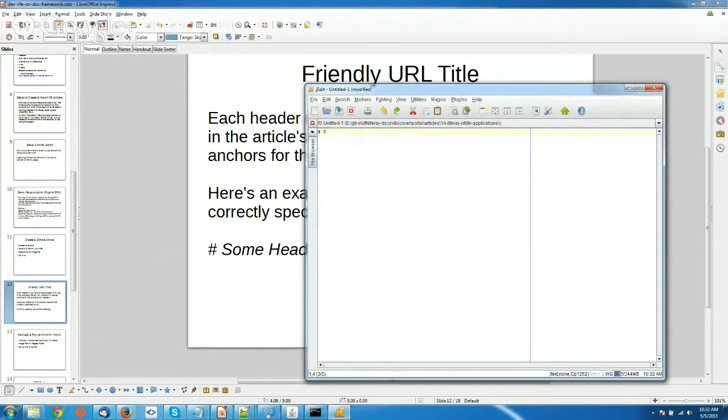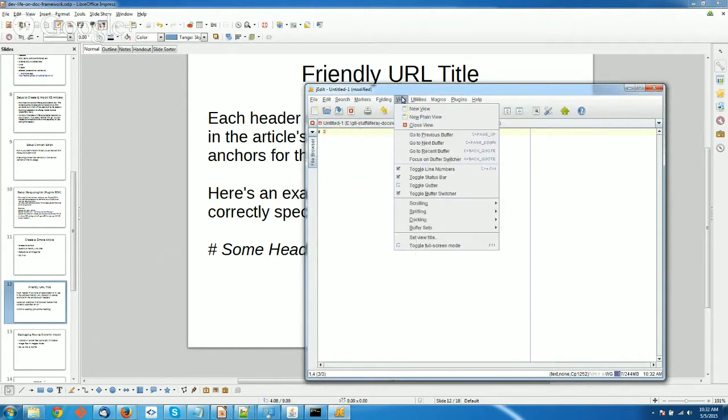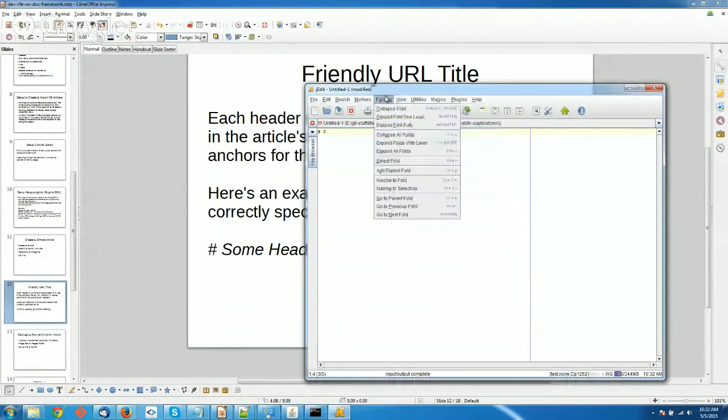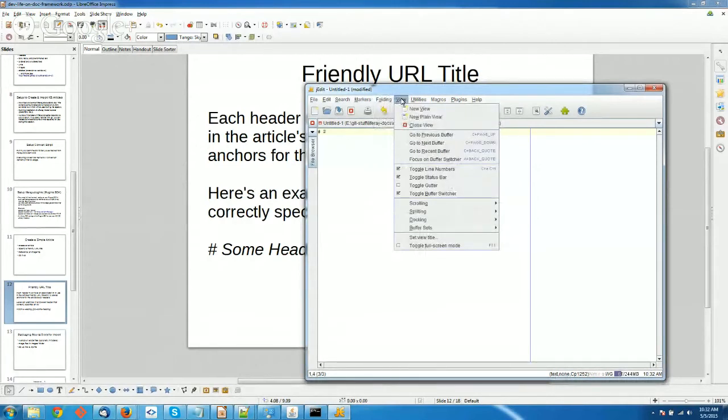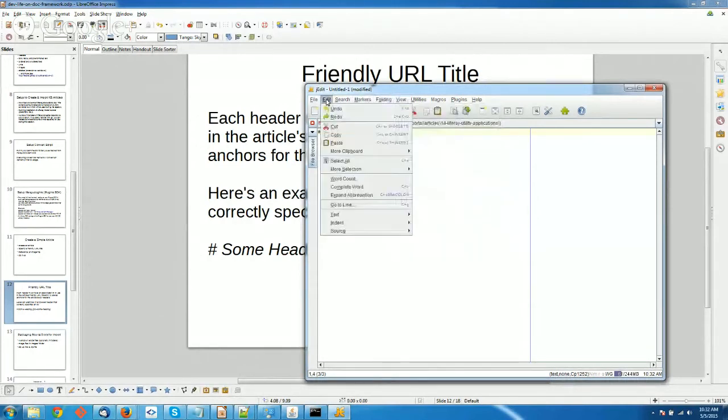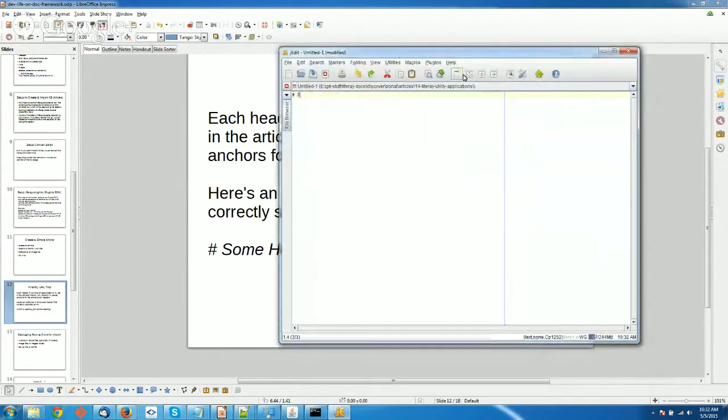All right, so maybe I'll increase the zoom on this a little bit. Yeah, please. It's pretty small. All right, sorry about that.